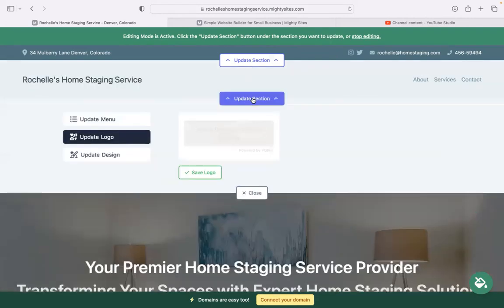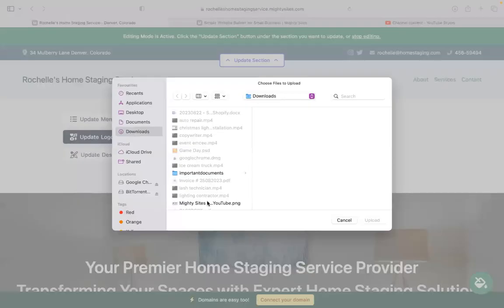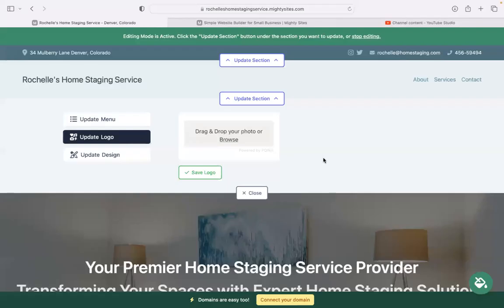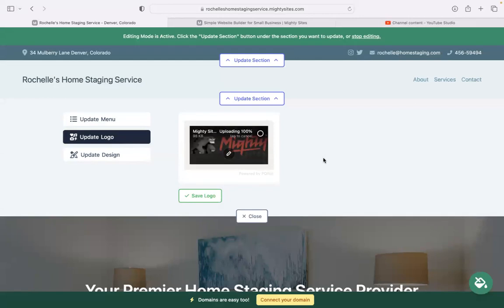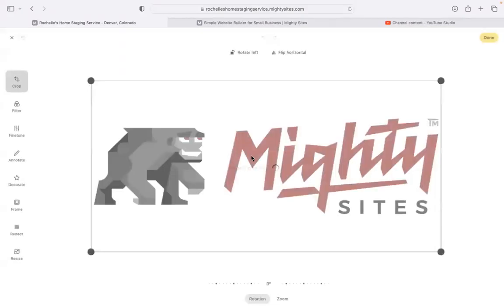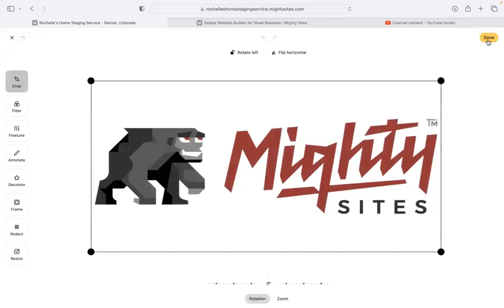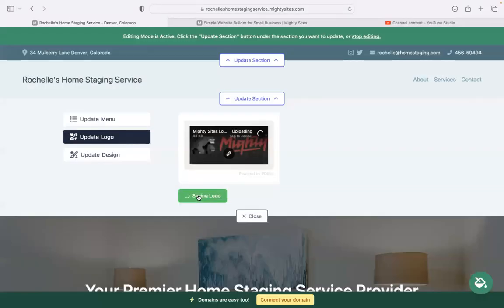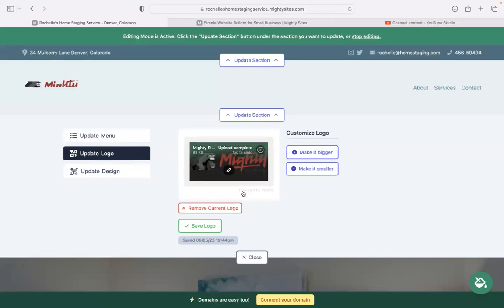Now, under the next section, if you have a business logo, go ahead and upload it over here. If you don't have a logo, you don't have a huge budget, maybe you recently started your business, do check out canva.com or Hatchful. Two great options. I've personally tried them myself for a free logo. Once your logo has been uploaded, if you want to make any slight amendments to it, crop it, rotate it, add filters or frames, you can click on that pencil over it. Otherwise, click on save, and on the right is where you can make your logo bigger and smaller.